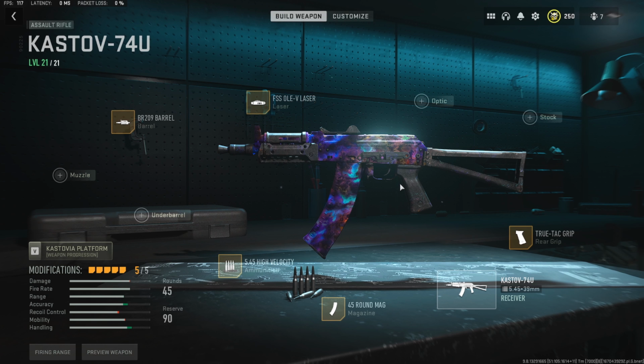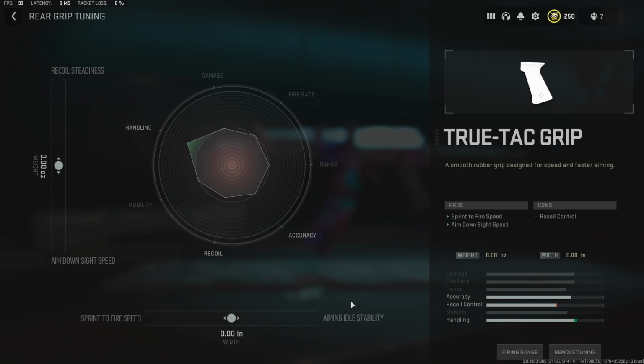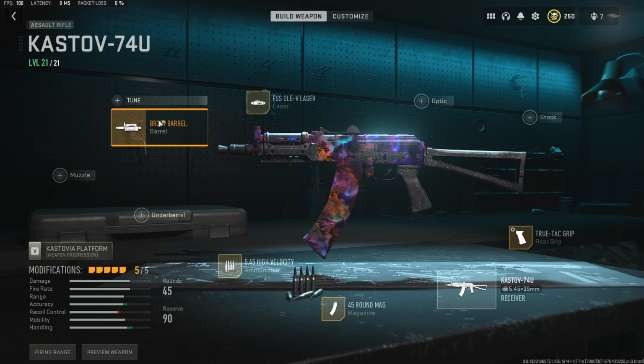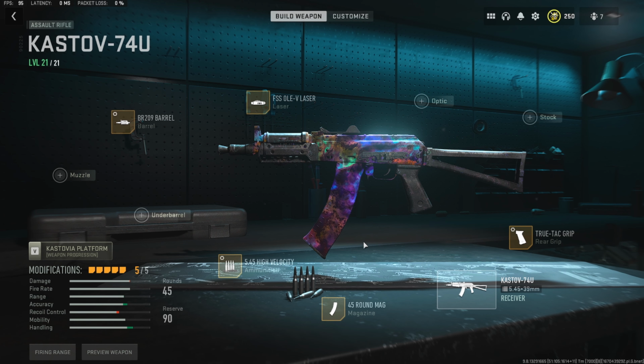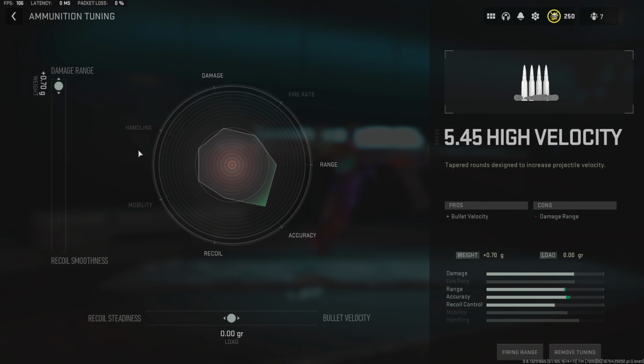So for the tuning on this gun, it is going to be geared completely towards making this thing feel more like an SMG. So for the True Tac grip, we do want to make it max sprint to fire speed and max ADS speed, because like I said, these are super big for SMGs in this game. For the barrel tunes, we do want to go max aim walking speed, and on the bottom, max ADS speed. And for the high velocity rounds, we want to go max damage range and max bullet velocity, which is going to allow us to use this thing from quite a far distance, even though it's an SMG build.